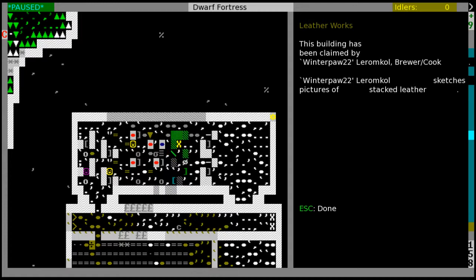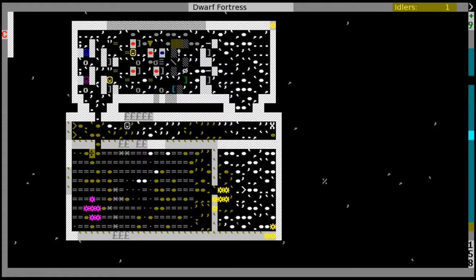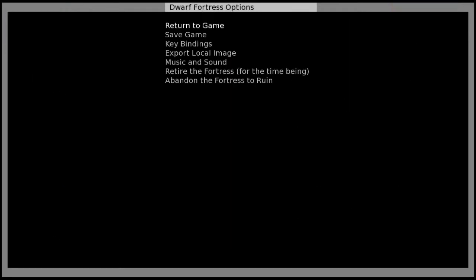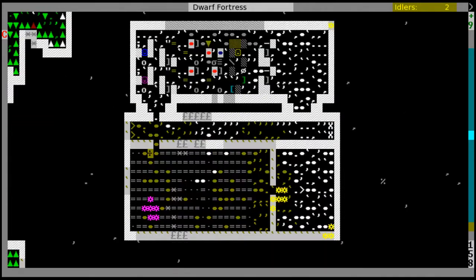And he's sketching. He sketches pictures of stacked leather, of rough gems, of those two things. Interesting. What could he be doing? I guess we'll find out. Yeah, possession sucks because basically when someone is taken by a strange mood, they create a masterpiece, which is generally what happens after a strange mood. They go into legendary status for that job role immediately, so it gets them buttloads of experience almost immediately. If they're just possessed, they don't get that bonus, but in this case, it's a strange mood, so I think he'll be okay. Here's hoping he doesn't go insane. If he fails in his task, he may go insane and start punching the dwarfs around him. So, we'll see what happens.